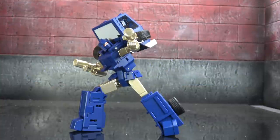Moving on to final thoughts — starting with negatives. There are awkward articulation points: to turn the head you have to lift his chin up and go over the shoulder pads; he has typewriter fingers; and to use the outward shoulder movement you have to manipulate the tire. I'm also not crazy about the blue — I wish it popped more in that old Fans Toys deco style. He is a bit back-heavy in robot mode, though it's manageable. Some stuff is too tight but will loosen over time, and I'll take tight joints over loose ones like Power Glide any day.